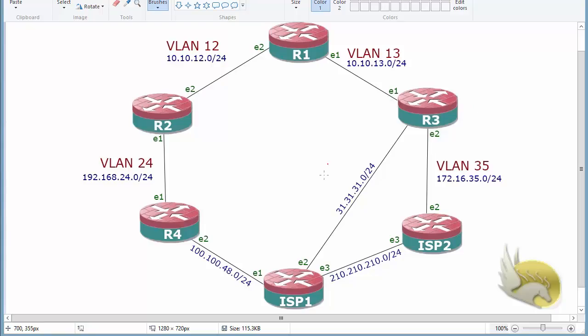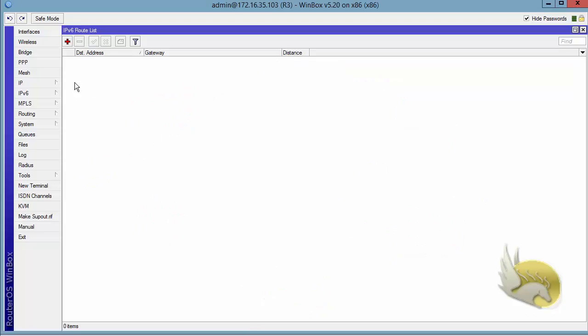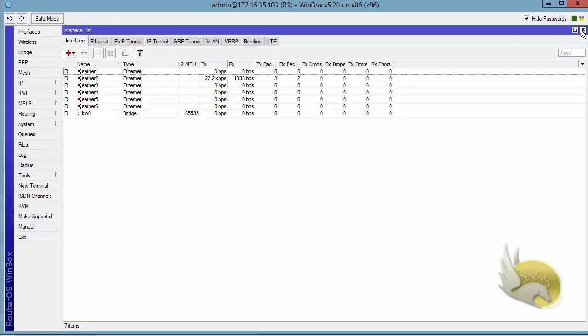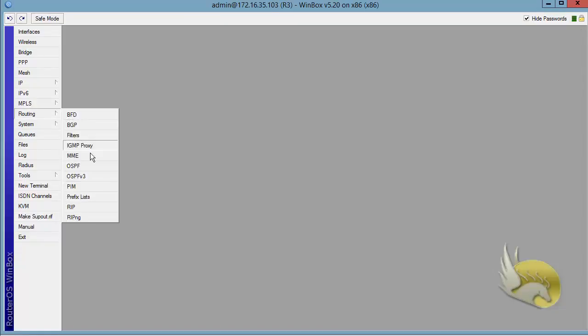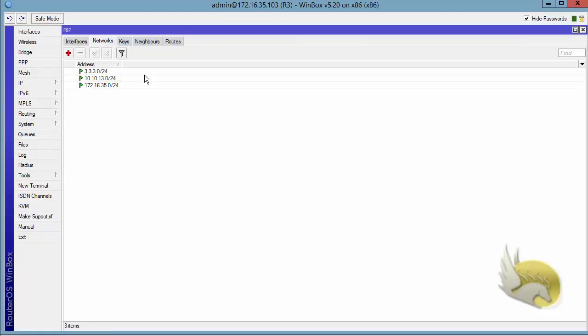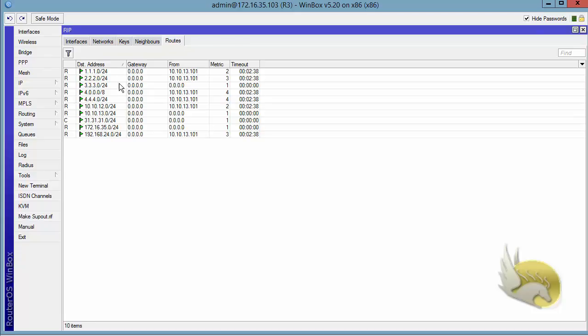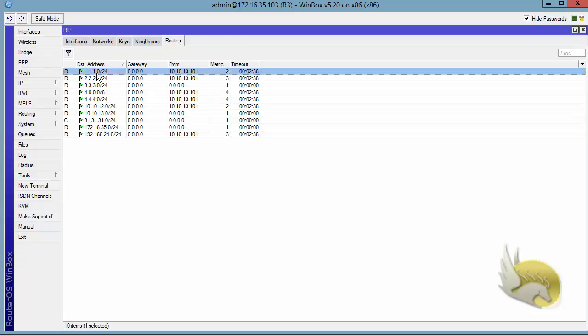So let me show you this in action. Let me go to router 3 first of all. And here you can see that, let me open IP RIP configuration. If I go to routes, you can see that I am receiving this classlessly 11.1.1.0/24.